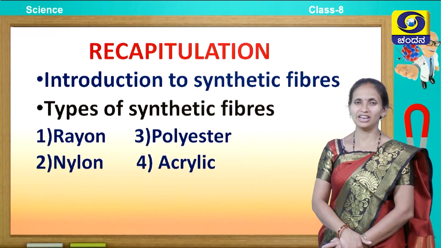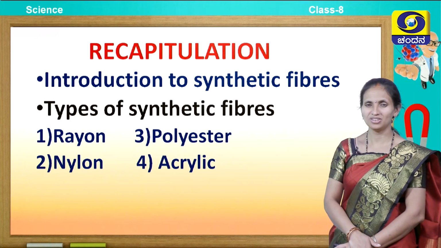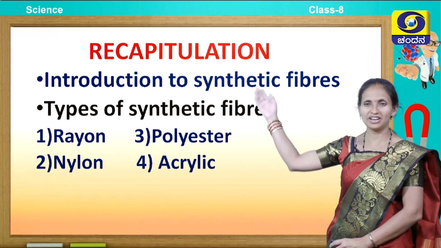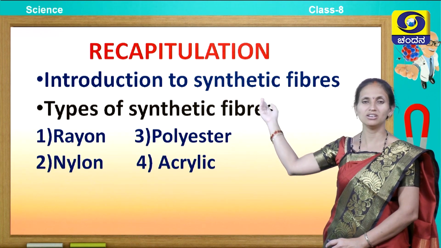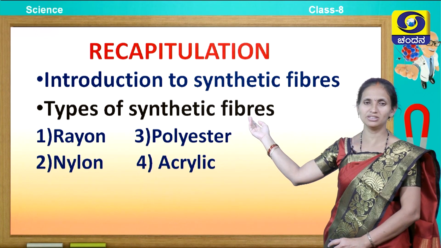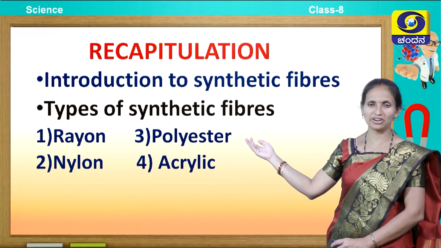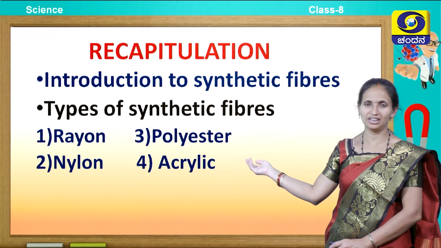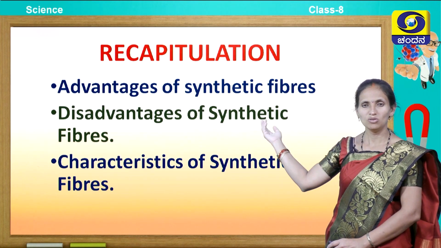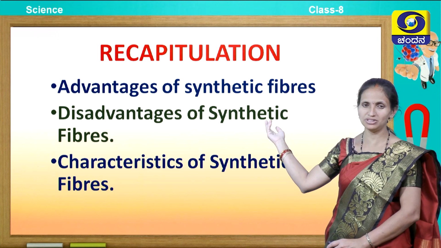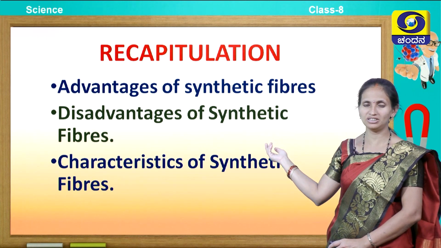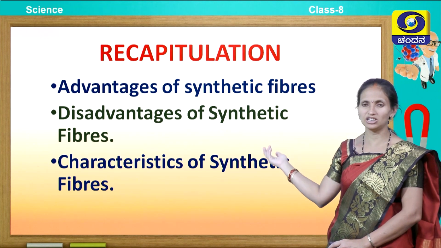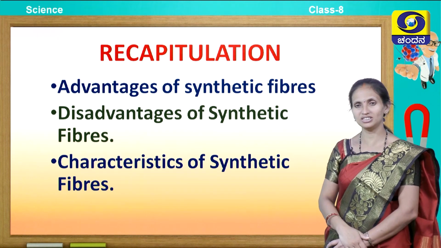Before that, let's do a recapitulation. What all we have learned in the previous session: introduction to synthetic fibers, types of synthetic fibers. In that we learned about rayon, nylon, polyester, acrylic. What are the advantages of synthetic fibers, disadvantages of synthetic fibers and characteristics of synthetic fibers? These are the topics which we learnt in the last sessions.